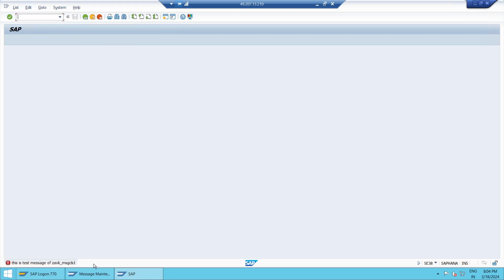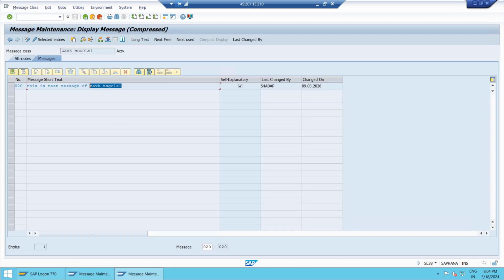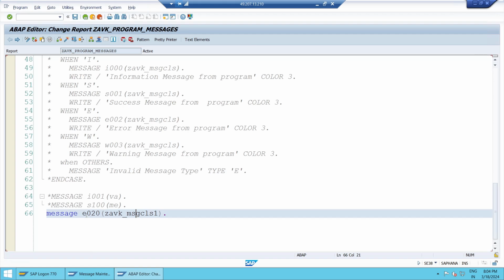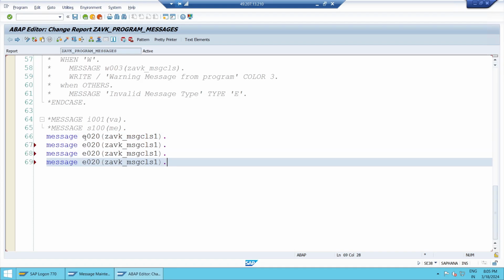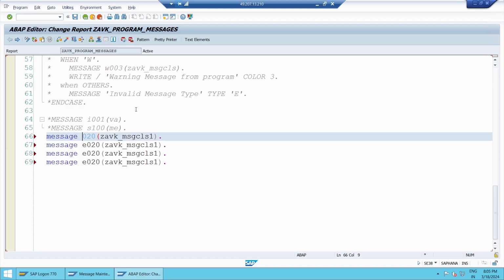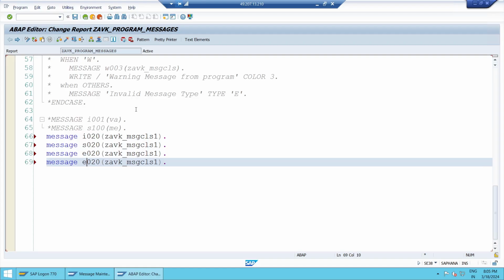So you are getting the message text. Message double click will go to this message class, 020. Whatever you type, it will simply bring and display. If I want to display the same text in different ways, it is up to you. You can display it as I also, E also, W also.